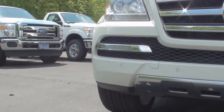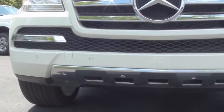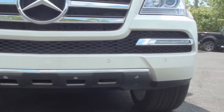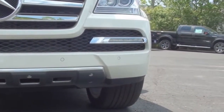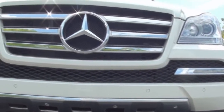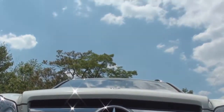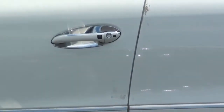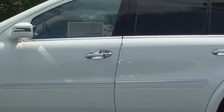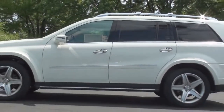The front bumper features a mesh air dam with two LED daytime running lamps on each side, your front parking assist sensors, and lower stainless steel skid plate. The GL is 200.7 inches long and sits at most 75.6 inches tall. Today's GL550 is featured in the diamond white exterior color.